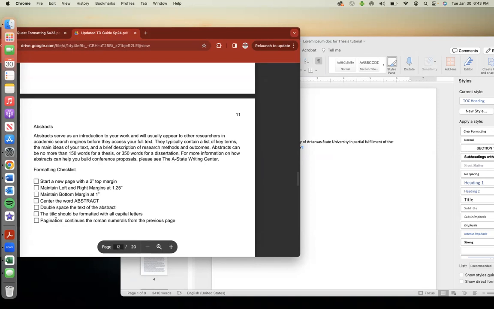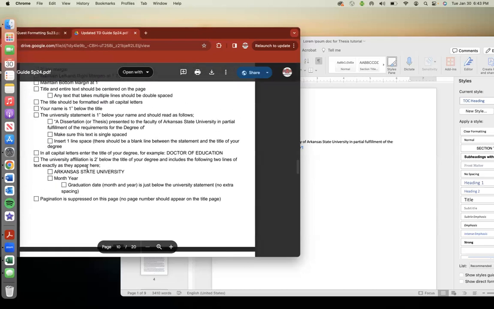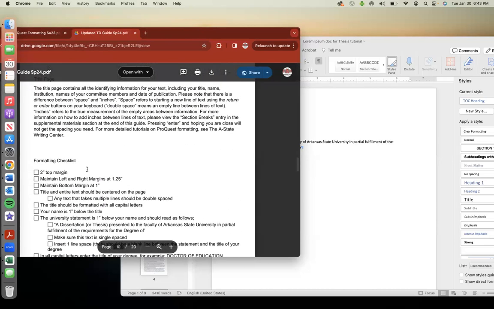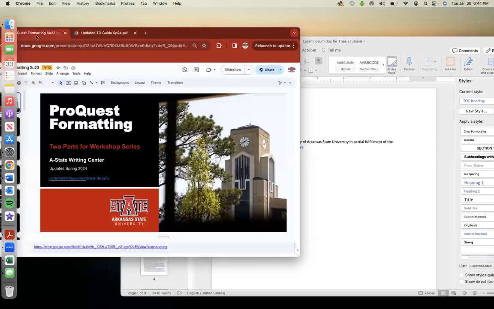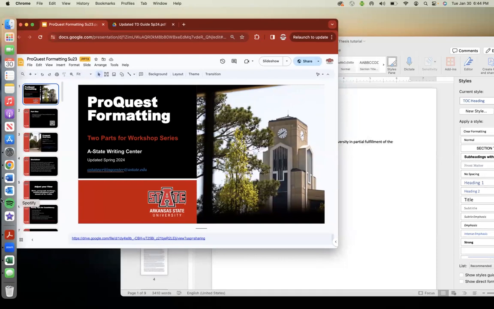Now, that's not to say you might not find a mistake here or there, but you'll be mostly finished, and your problems should be very minimal if you work through this whole guide step by step. So again, an introduction with a checklist for each section of the entire paper. Not everyone has every section, but most of you will have almost all of them.